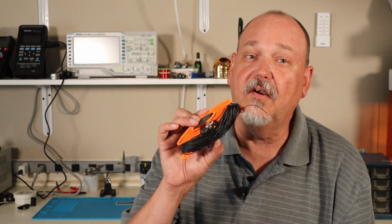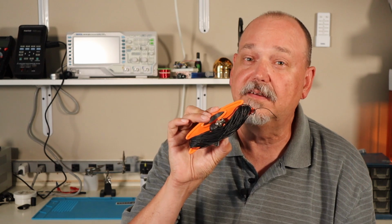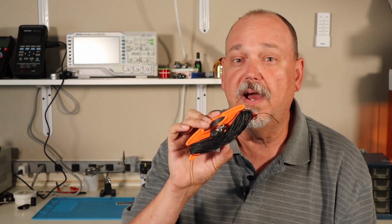You have probably already heard of the K6ARK N-Fed half-wave antenna kit. This thing is super tiny, but did you also know that you can build this as a one-to-one Balun for a dipole? Today I'm going to show you how to build it in this configuration.